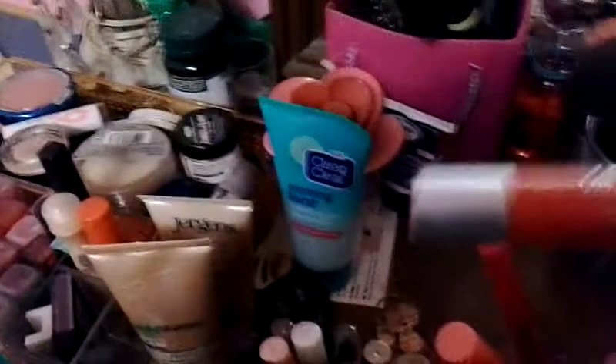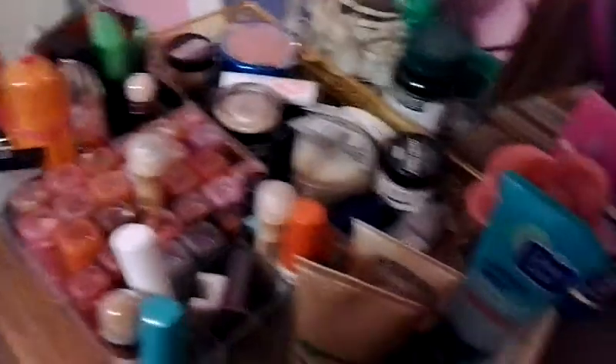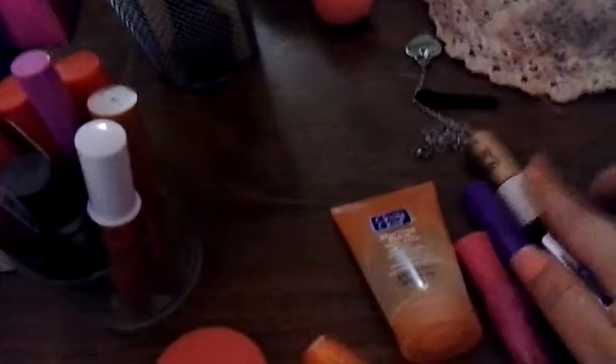Back here is where I keep my pills, and then some lip glosses, lipsticks, and lip stains. I have Revlon ColorBurst Lacquer Balm which I'm trying out currently, Jordana Twist and Shine, the red ColorBurst Matte, and the black one. There are also lacquer bombs I'm trying out, lip glosses, NYX liquid lipstick — which is getting kind of gross — and a lip stain which I have not used. Over here I'm keeping samples I'm using, like the Benefit High Beam, Wet n Wild mascara samples, and a Clean & Clear Morning Burst.